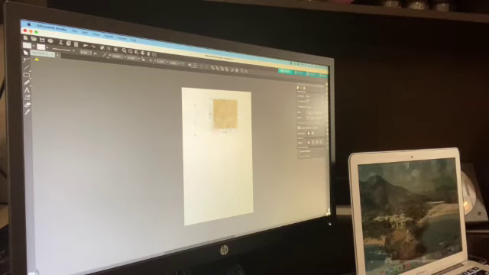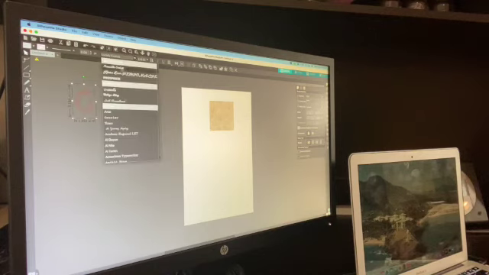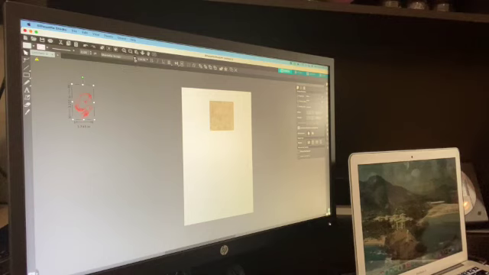Okay, then she wants her initial on there, which is a G. So I'm going to go over here to the A and click here, and I'm just going to type a capital G. Now I need to find a font because she wants kind of fancy. So let's see, not that.